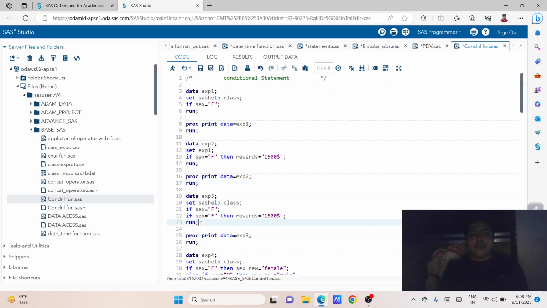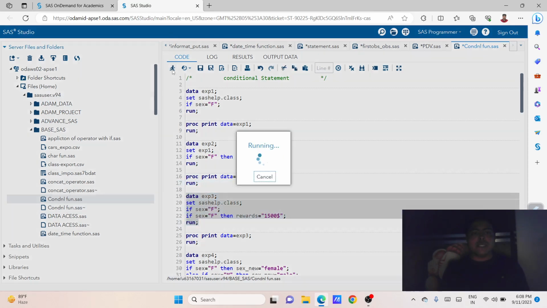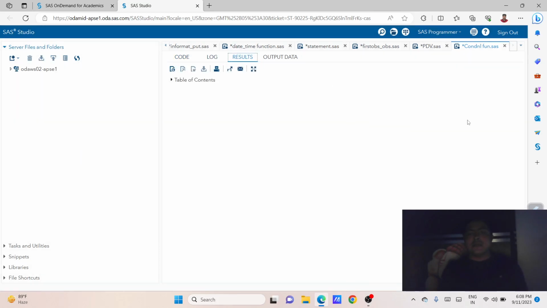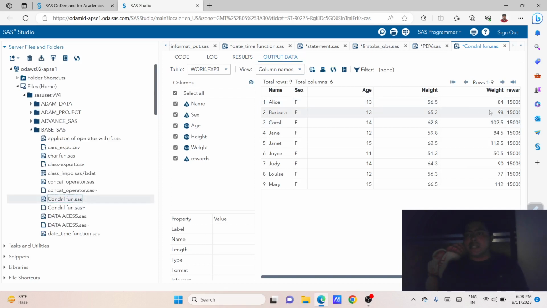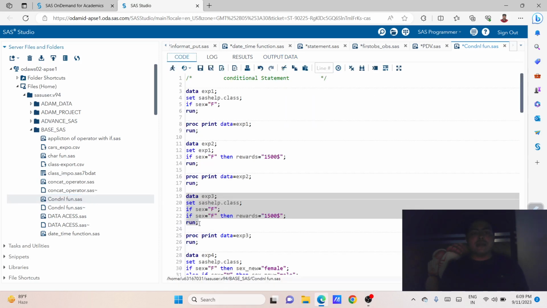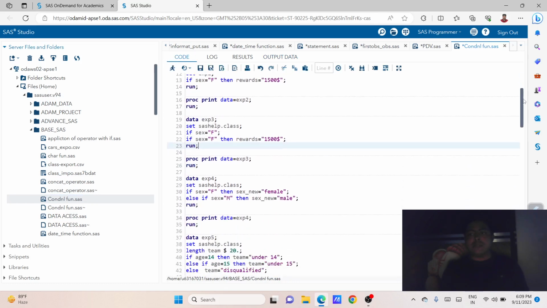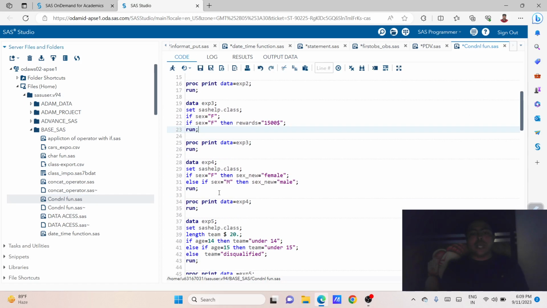By running this, you can also see that we are dealing with the condition, the same condition we are getting. The total number of variables is 6, sorry, and the total number of observations is 9. So this is about that conditional statement. And there are many more conditional statements also, like once you have multiple conditions, then you can use that in the same data set.